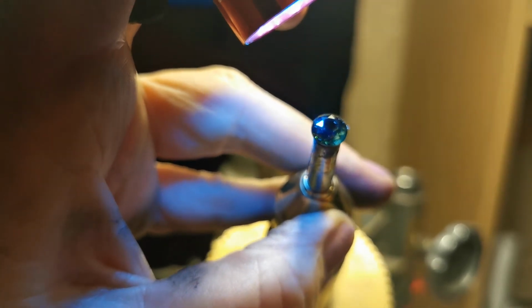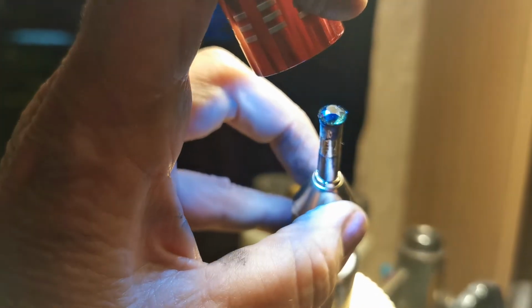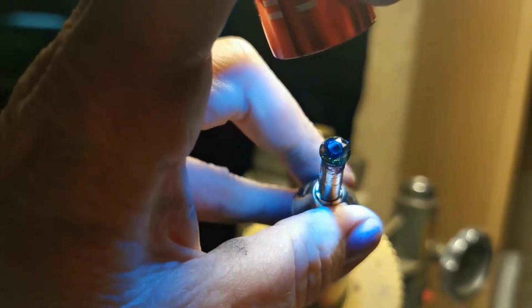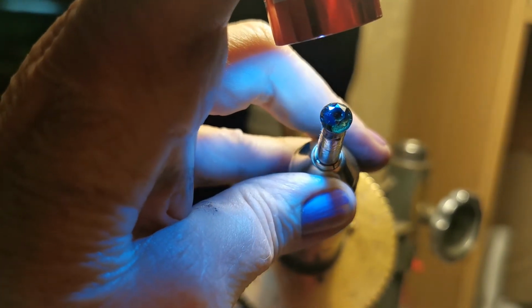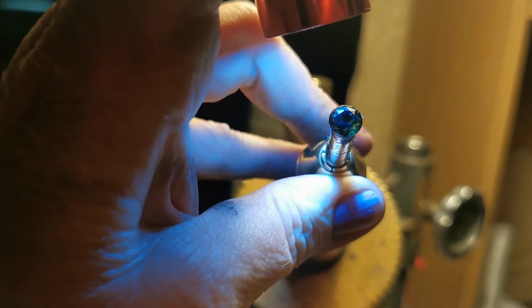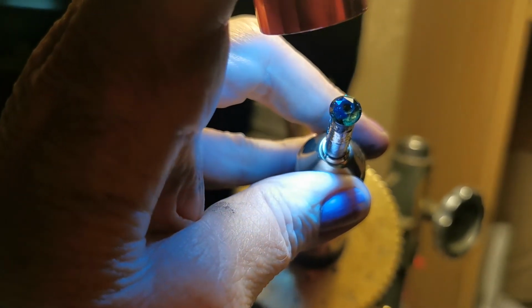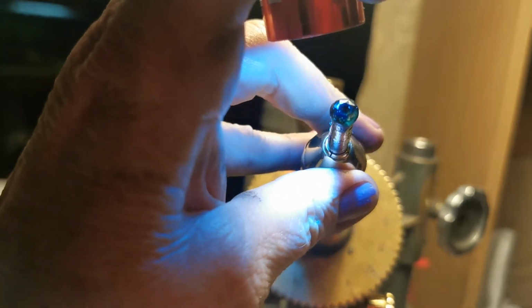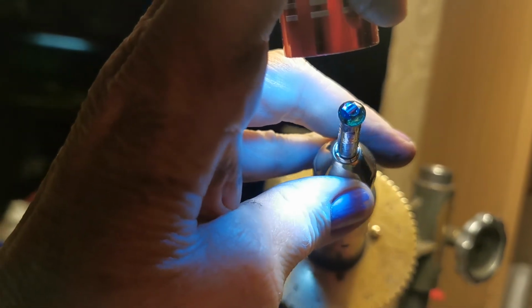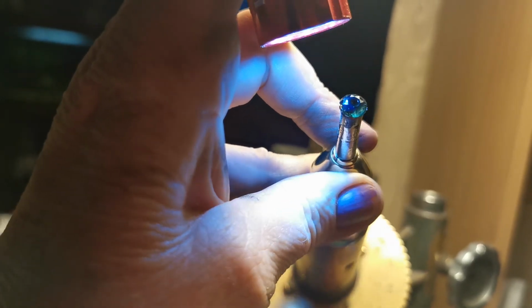So there's the finished gem. I've got a little torch shining in there, so that colour isn't really representative of what it will be once it comes off the dop. It's just to show you a little bit of silk there too. You can see the silk there in those blue zones, because the rutile needles are reflecting the light from the torch. There's like an eye in the middle. That's really cool. Every stone is different. All right, so I'm going to get it off the top now and see if I can get a half decent video for you.